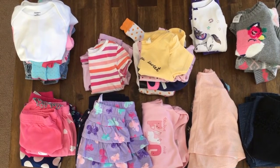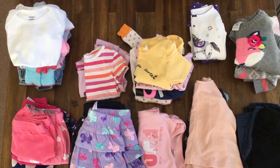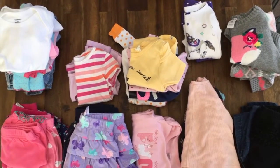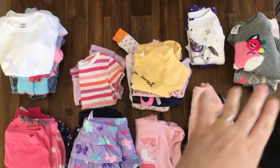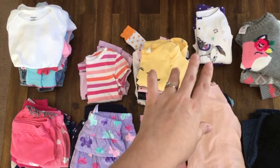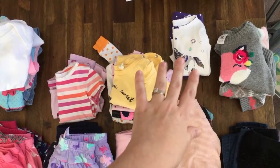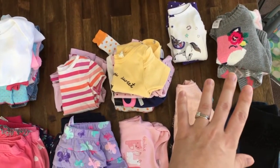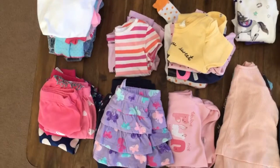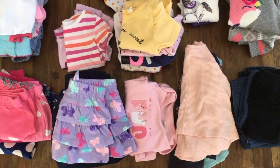Let's go ahead and address this portion of the getting rid of pile. Most of these are clothes that she has worn or hasn't worn — they're either her size or just a little bit below. Right over here on this edge are some pieces I'm really attached to. Isn't it funny how the more a kid wears a piece of clothing, the more attached you get? These two sweaters she wore so much when we went to New York and in the wintertime, and those pajamas are also really special — some of her first big girl pajamas. We will definitely keep those pajamas. Most of the rest will be offered to someone just a little bit younger than Joy who can get more use out of them.